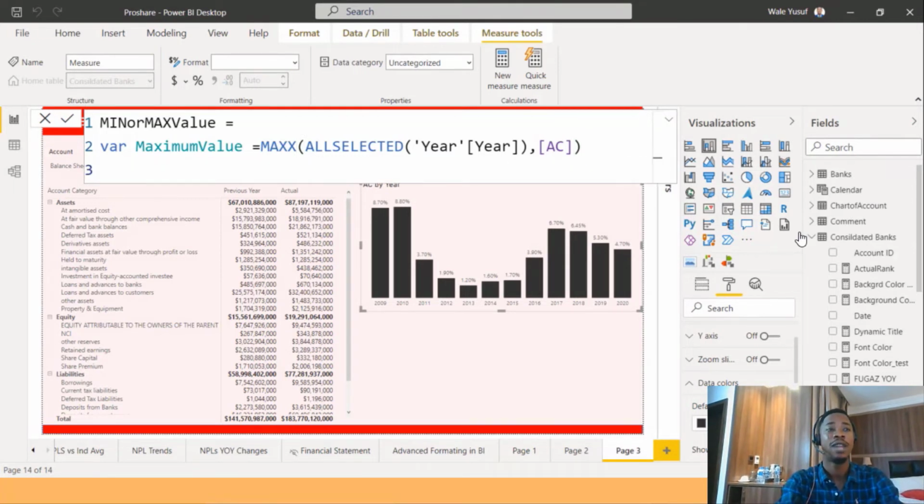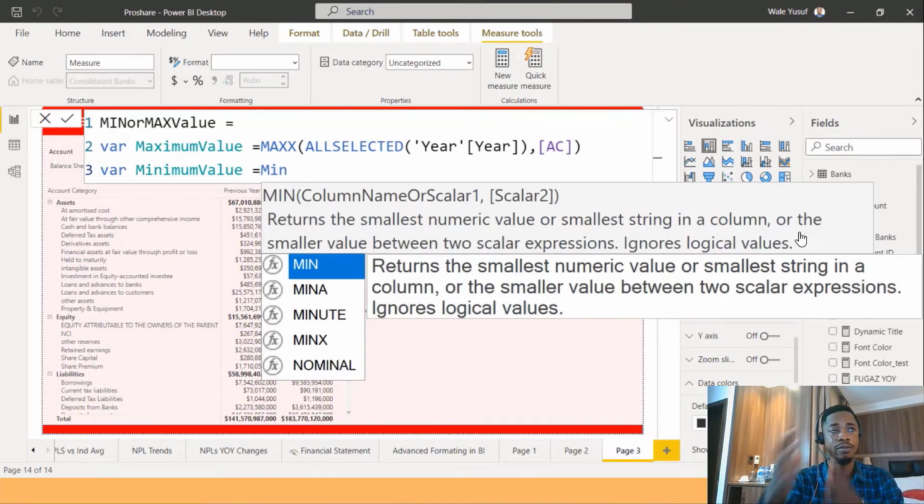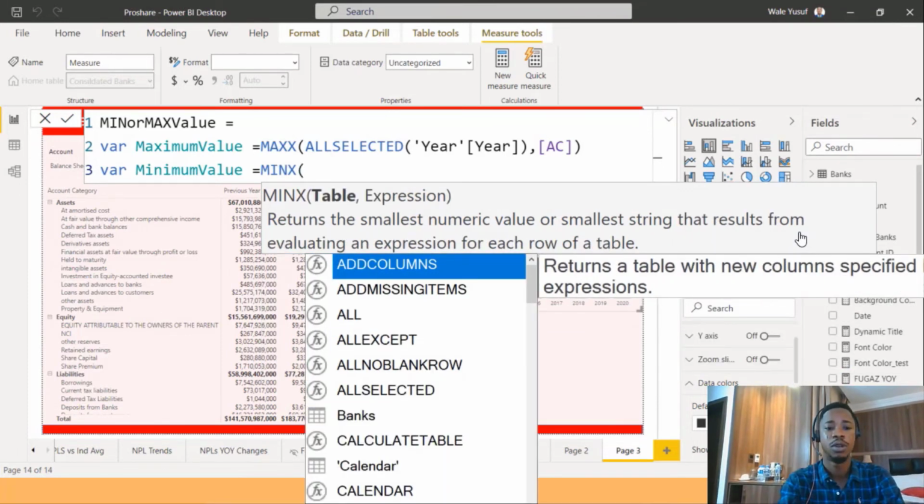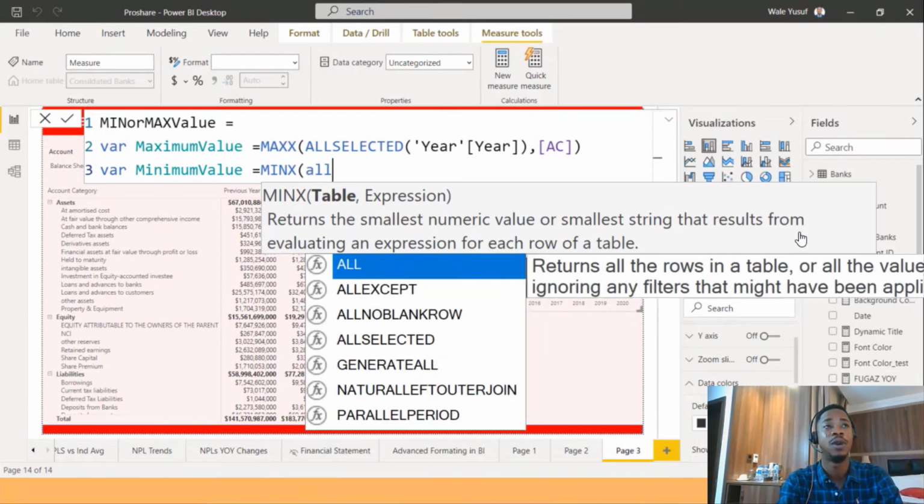So I can create another variable that will anchor the minimum value. I'll just say minimum value. For this, I'm going to use MINX also, right? Just like I know MIN just returns the lowest, but MINX will allow me to use an expression and filters. So I want to do ALLSELECTED for the year as well, the same ALLSELECTED.